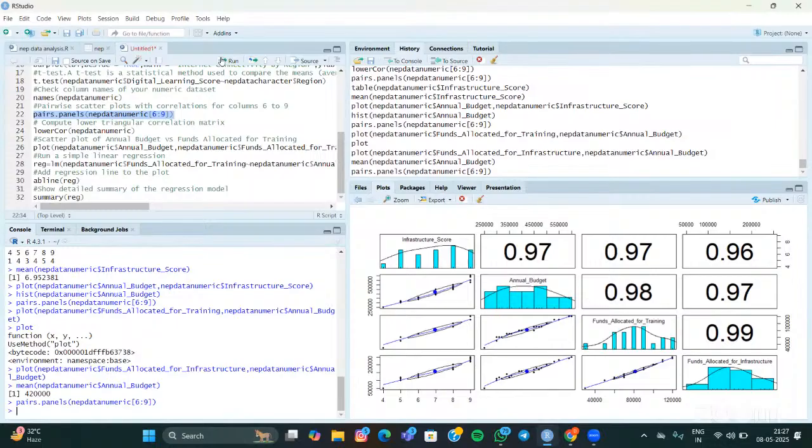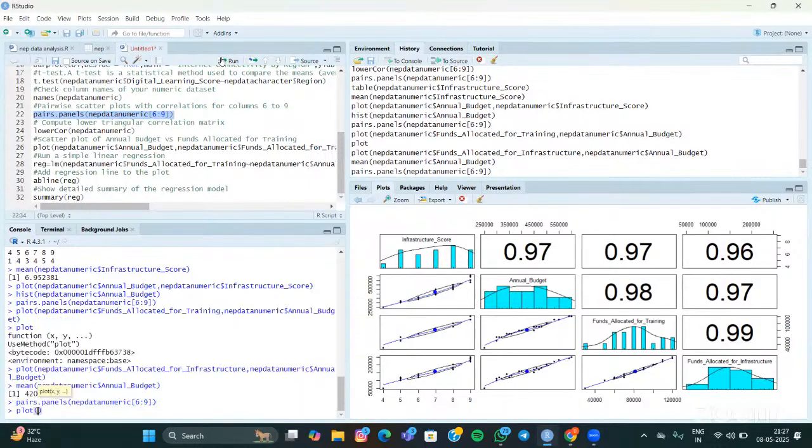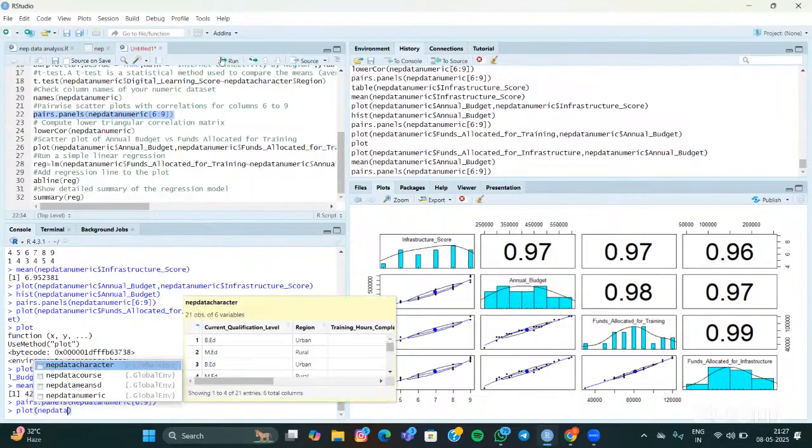So now the last one, the scatter plot. The first scatter plot you all know is the infrastructure scatter plot. The second is the annual budget scatter plot. And third we will see the funds allocated for training plot. So for that plot you will write down the plot, then bracket.